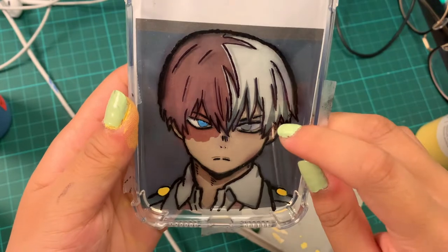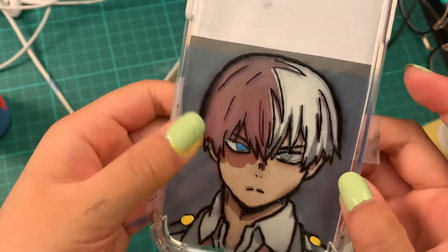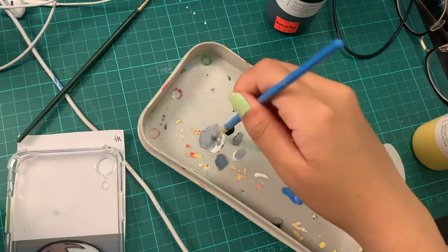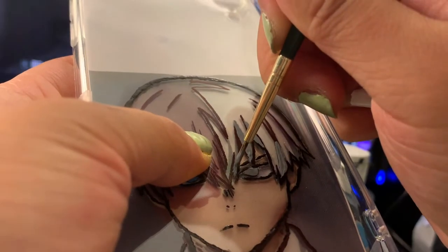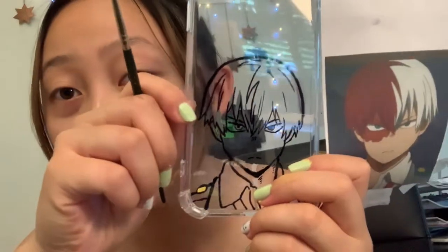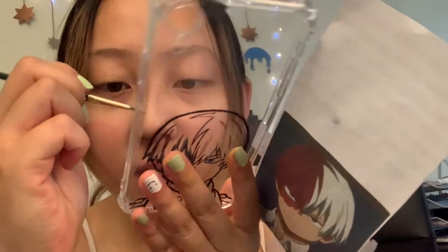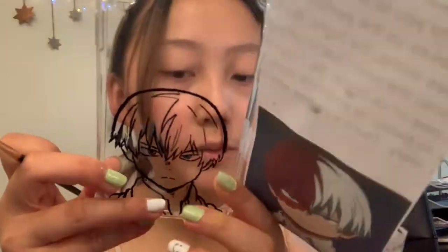Part of the hair — the shaded parts — is kind of a dark grayish. I'm going to reuse the paint since it looks similar to the eye color shape, so I'll put that in. I'm a bit scared since I'm not great with small details and a brush, but I'm trying my best. Here's where we're at: I've done the small details. I'm raising it to the light, seeing if it passes through or has any holes, then painting over it again. Make sure you're dabbing the paint instead of stroking over it, and use a really thin brush for these parts. Next, I'm moving on to the gray parts of his uniform, reusing the same paint so I don't waste any.